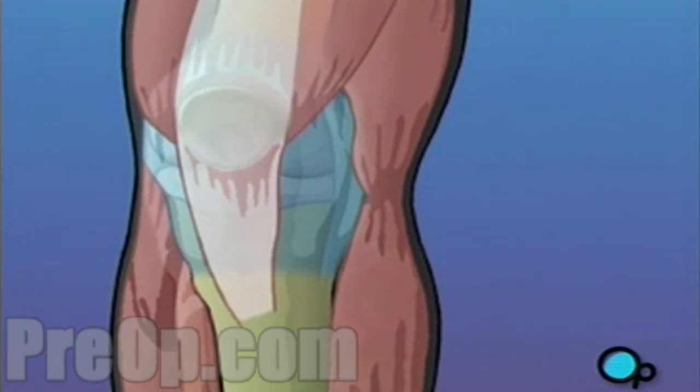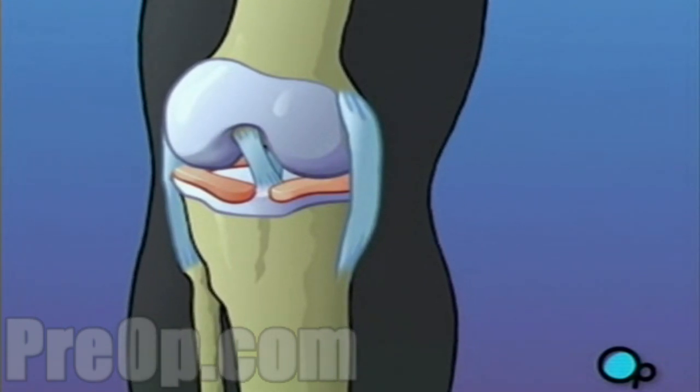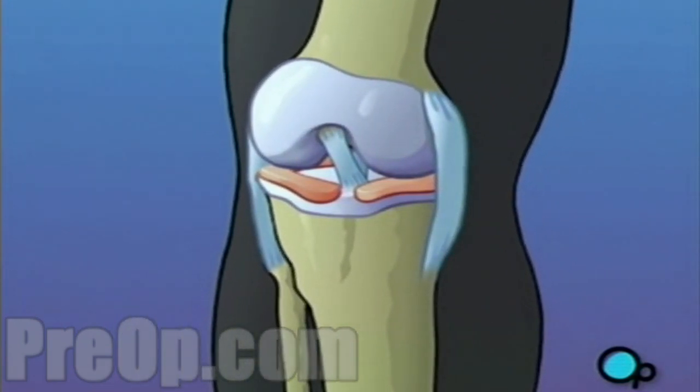Let's take a look at the way the knee joint is put together. The femur or thigh bone meets the fibula and tibia to create a flexible joint called the knee. Helping to stabilize the knee are the ligaments — strong, flexible cords of tissue that hold the bones together.